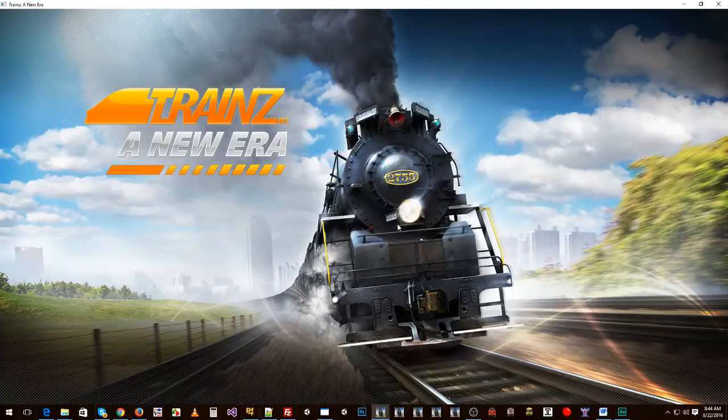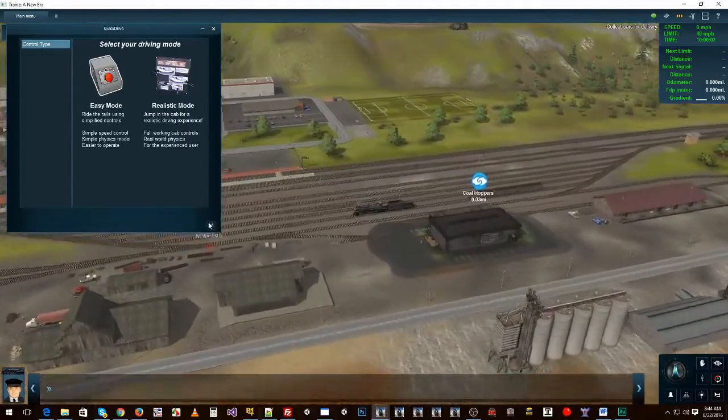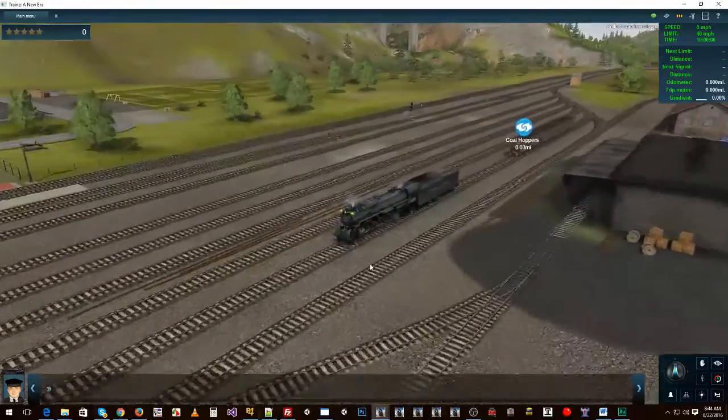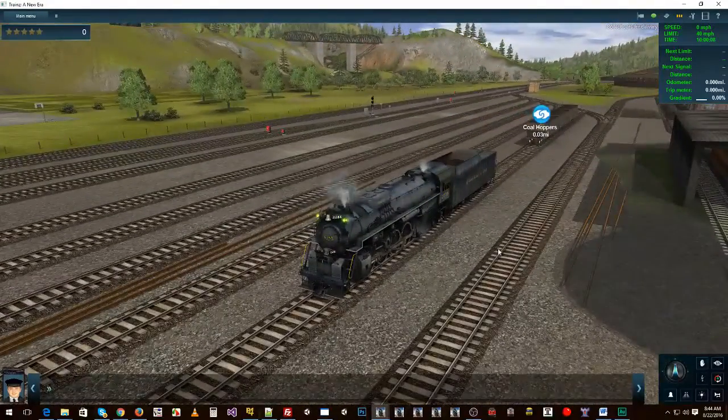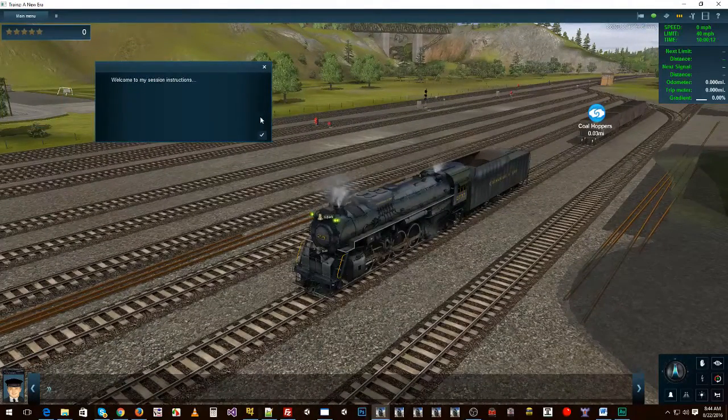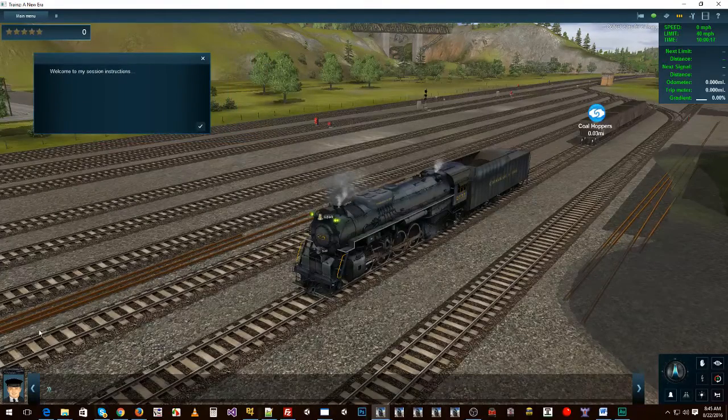you'll see that the message pop-up window is not very big. But yeah, we'll select our controls. Once our camera finishes panning, the message pop-up should happen. There we go. So you're not going to get a lot of information within that message box, but the idea is not to provide a whole big massive amount of text that the user has to read before they even begin playing their session. They don't want to sit there and read a novel.